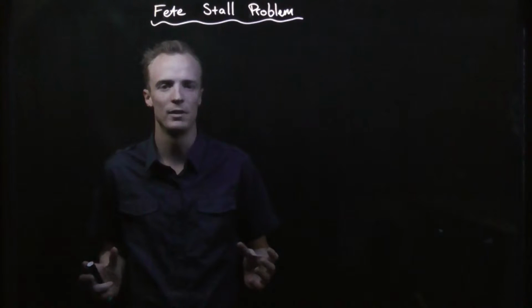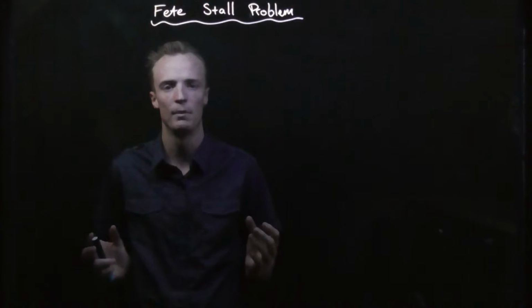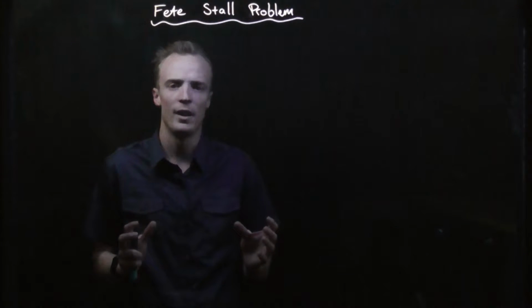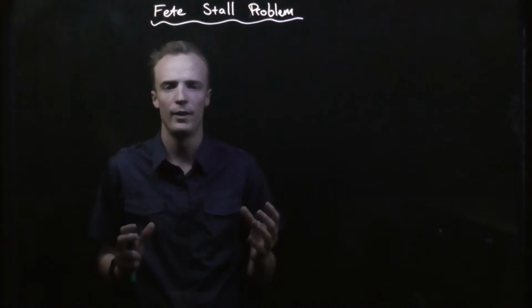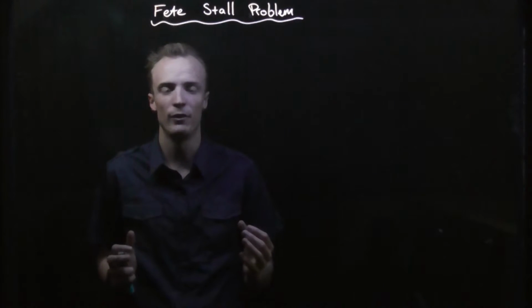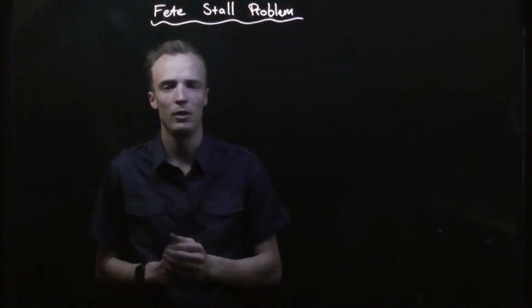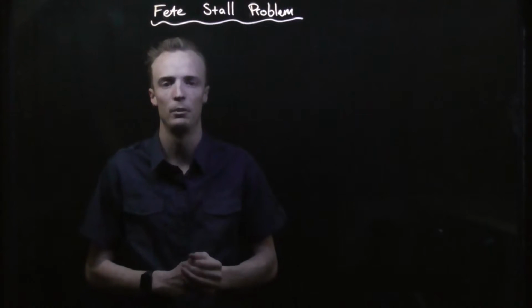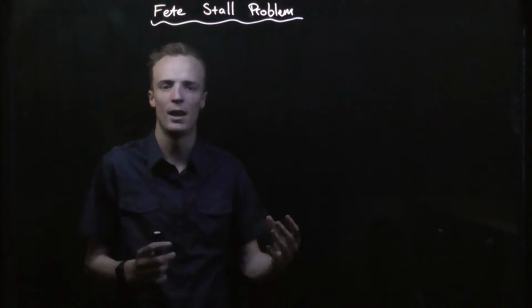Over the next small series of videos, I'm going to be introducing some of the basic concepts of linear programming. Specifically, I'm going to be looking at what is known as the feasible region. We're going to be looking at how we graph the feasible region, how we define the feasible region algebraically, and then once we've done that, we're going to look at how we set up some additional constraints to that feasible region.